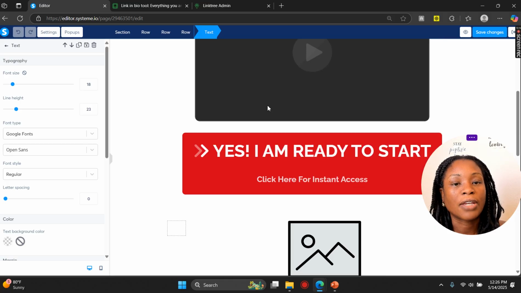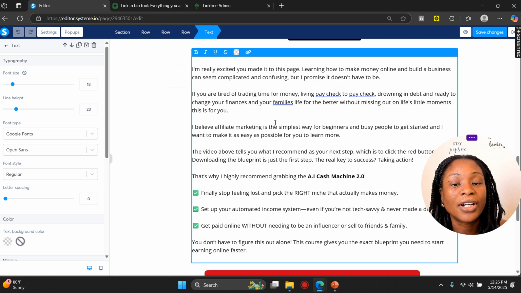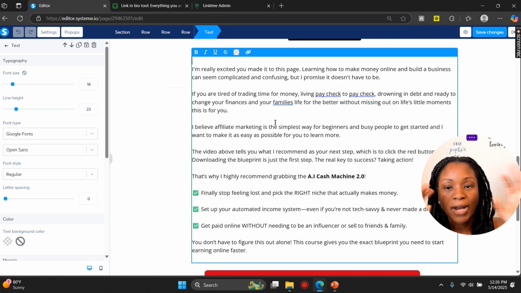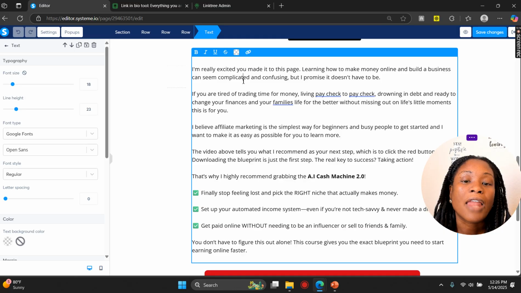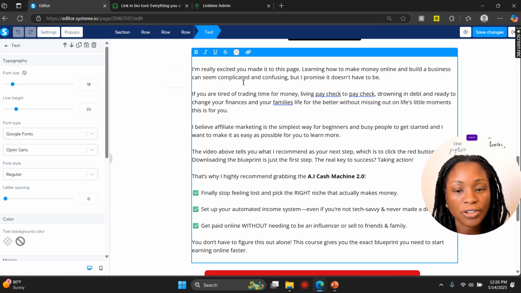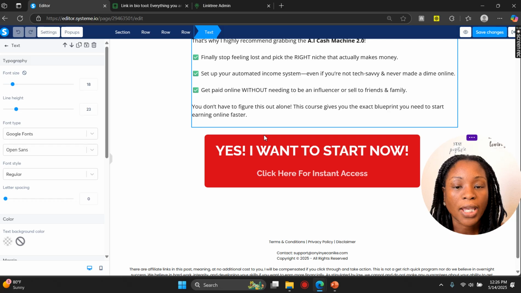If you don't want to say the script, honestly, take the script and put it here. Write it out, tweak it for your program or product, whatever, and then put it here, and now you have it done. So you don't need to come up with anything new. You have everything you need here. Put that script here. If anything, I may actually put the script here after this, just so you already have it in your funnel. So all you need to do is tweak it and move forward from there, okay?